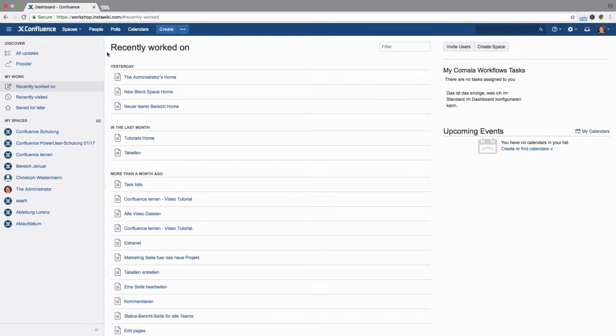Confluence has many space templates, also known as space blueprints. These provide a personalized homepage and sidebar and can make the creation process easier. Your Confluence administrator can customize or deactivate space templates.